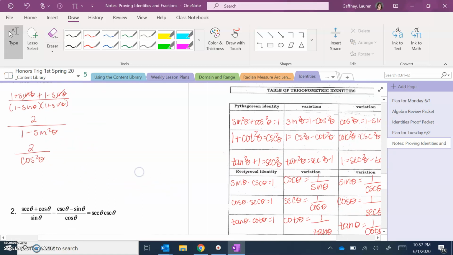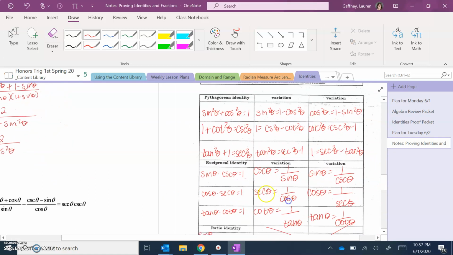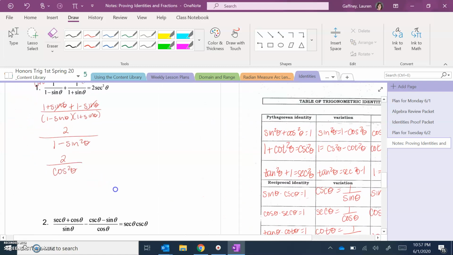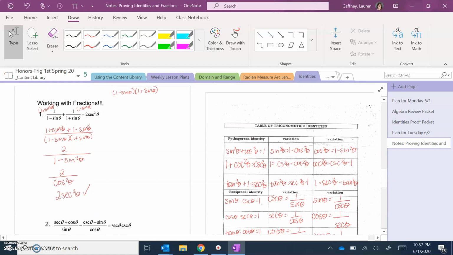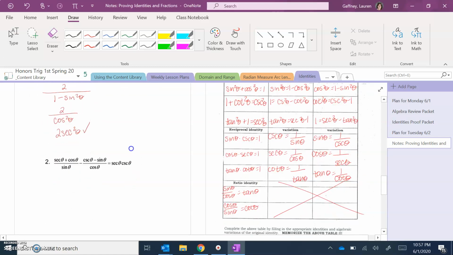And if you have a cosine in the denominator, that's the same as a secant up top. Now the fact that it's squared would mean we would have secant squared up top. Done. Okay, so one technique would be to create a common denominator. And in a common denominator problem, you would always want to show your work for that.